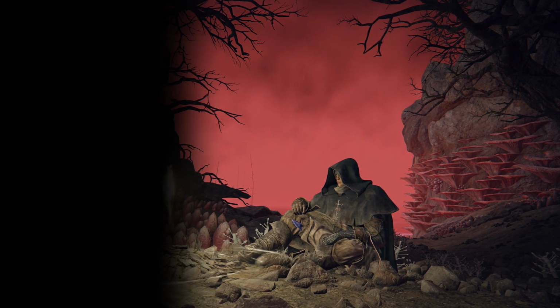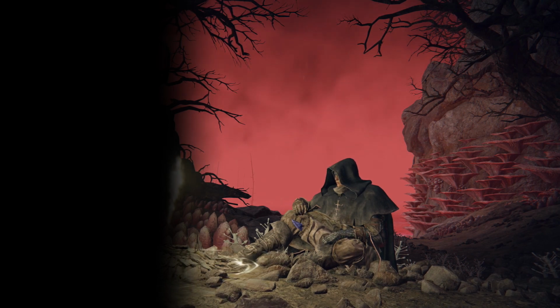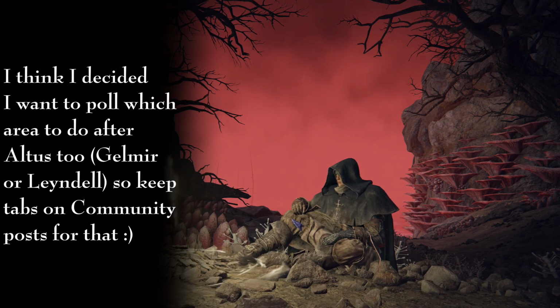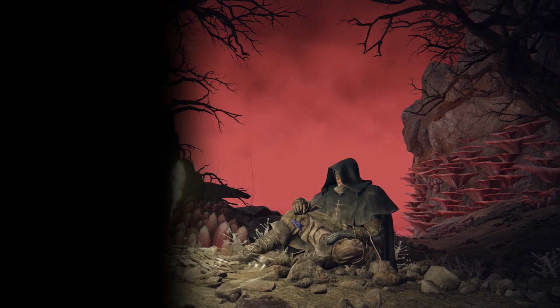Anyway, we still got lots of ways to go for 1.0. As I mentioned, we have Leyndell, Mount Gelmir, the Altus in general. Then from that, we got the Mountaintop of the Giants, Farum Azula. We're not even totally underground. We got the Deep-Root Depths, the Shunning Grounds, Mohgwyn Palace, and I guess just the Consecrated Snowfield. Yeah, I might divide some of those bigger areas into parts, but I predict at least 10 videos or more before we're done completely. And hopefully I can get all that done before the DLC is released or at least announced.